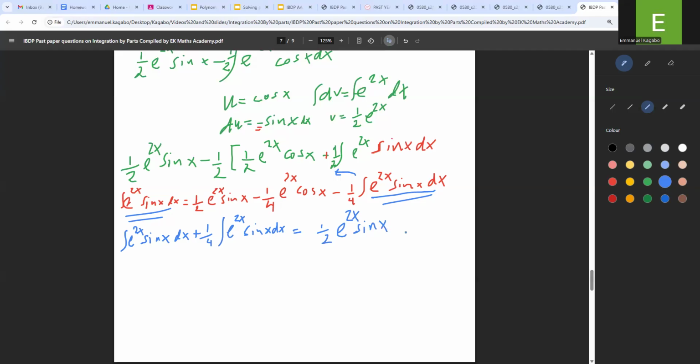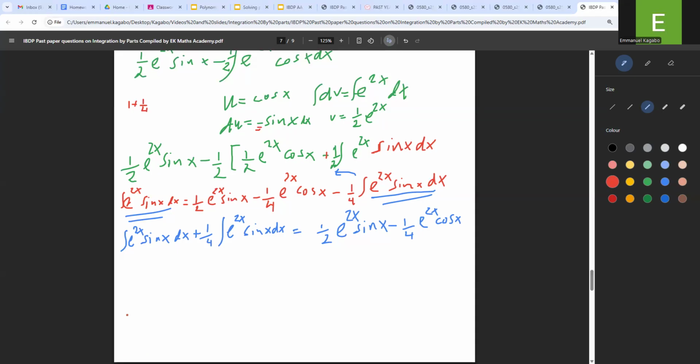Double check if what I'm doing is correct. If you have any question, please write that in the comment, then I'll get back to you. Okay, minus 1 over 4 e power 2x cos x. Are we together here? Okay, very good. That's where we are. Now, at this point, what do we have here? I can pick a different color. I can pick red. So this is a whole number, 1, and this is 1 over 4. So, guys, can I write it here? 1 plus 1 over 4. Guys, what do you get? You're good mathematicians, I get 5 over 4.